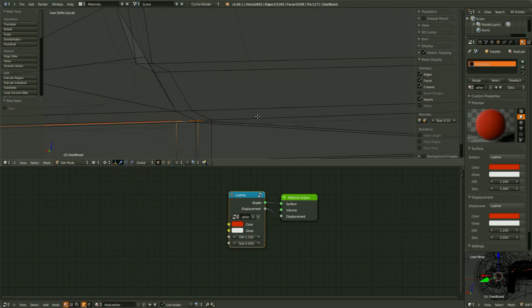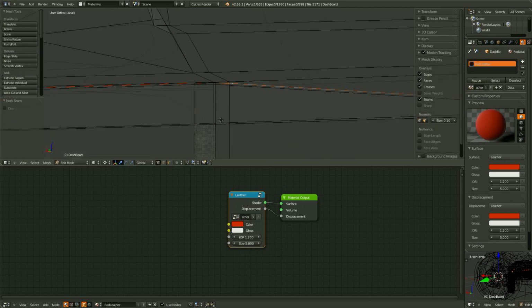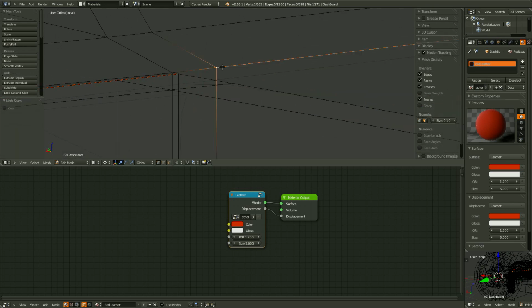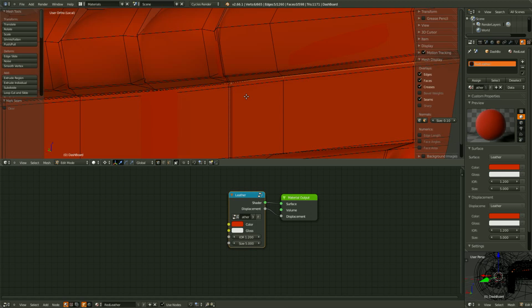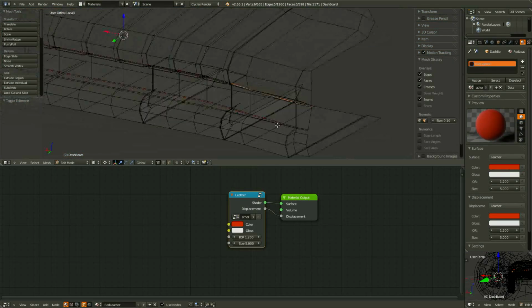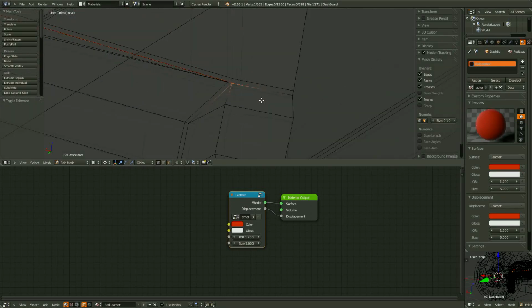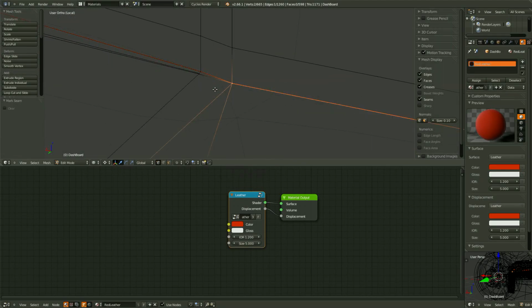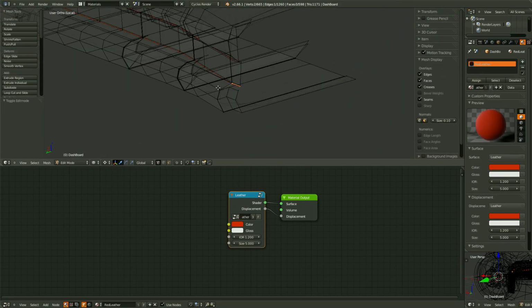Let's mark that seam. And hit Control E, mark seam there. Okay. I think we have one more to do. Right there. So that's looking pretty good.